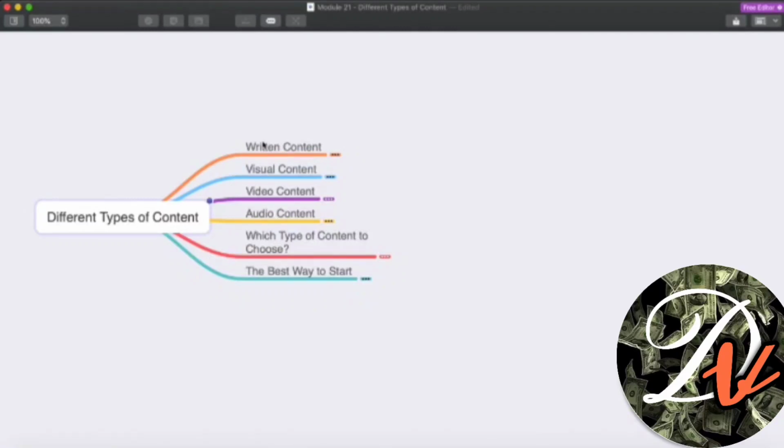Similarly, in life, when you have a problem and when you seek a solution for it, you might go online, on Google, and search for some content to get your problem solved, right? And obviously, written content is going to be there in one form or the other. All right. So we are going to talk about that in detail, but let's move ahead to the visual content.